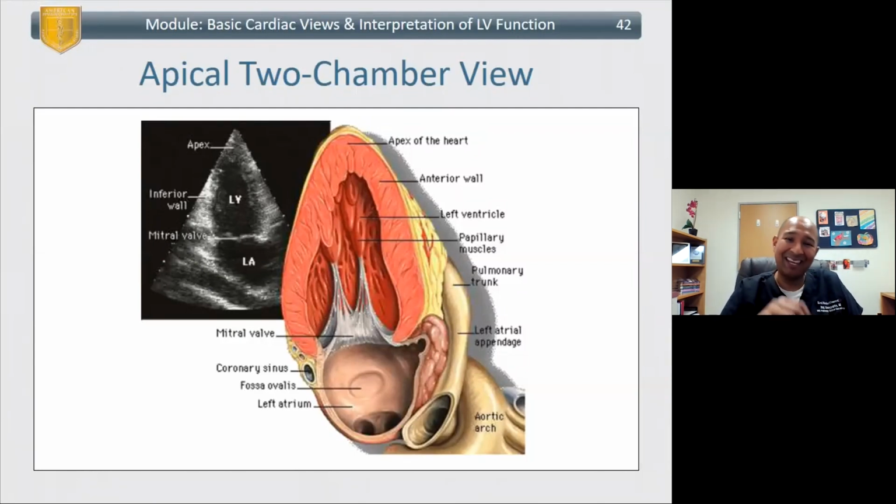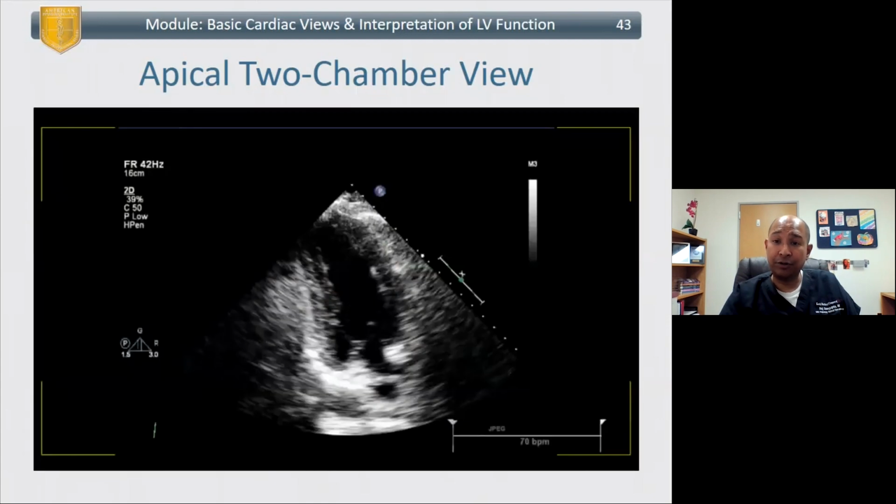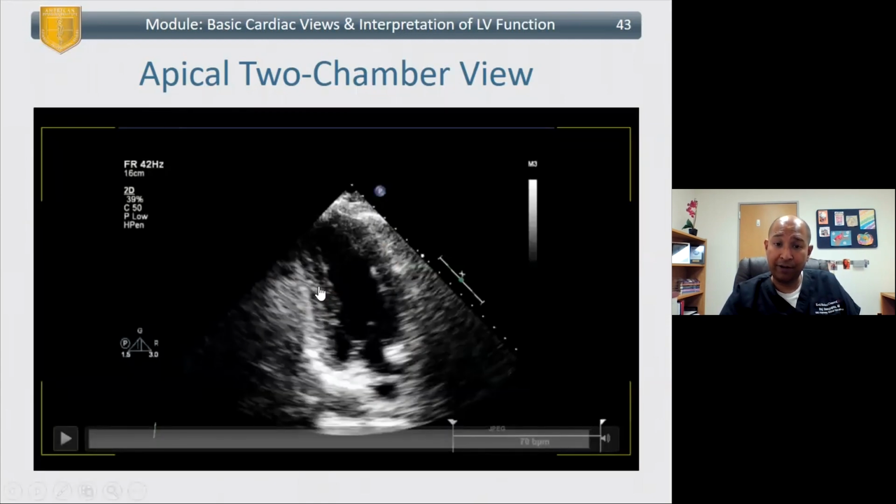There's nothing wrong with that. This is going to be your left ventricle, left atrium. You can see the mitral valve over here. This is just a 2-chamber view. And this is going to be a still picture just looking at the left ventricle over here. Very meaty, and you can somewhat see the left atrium down here.